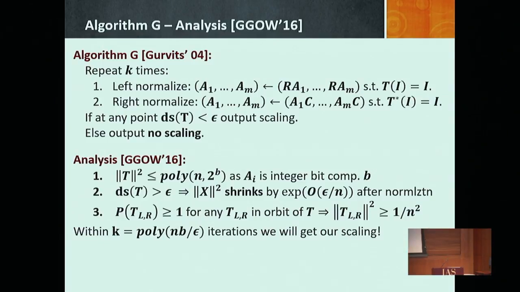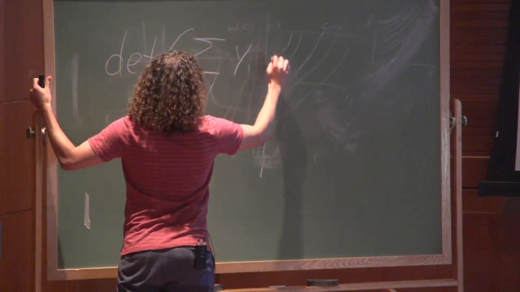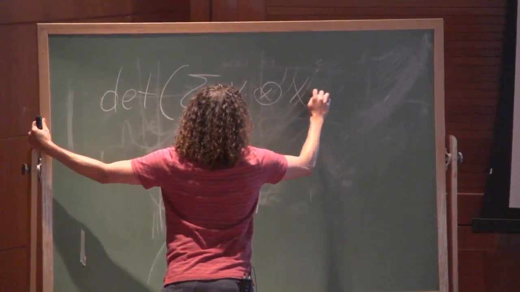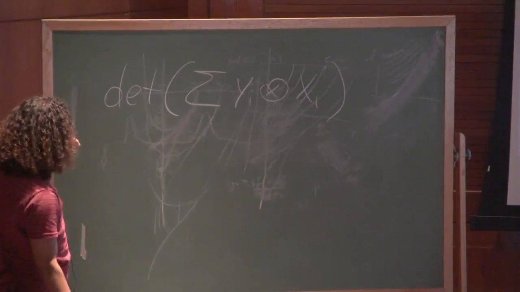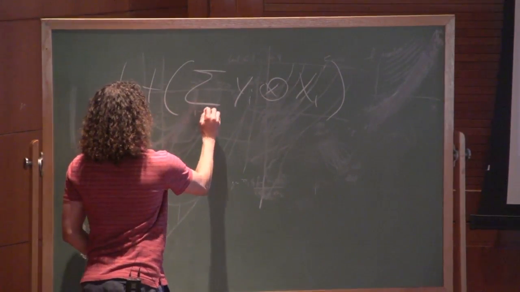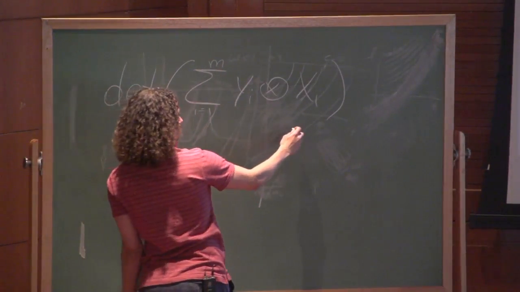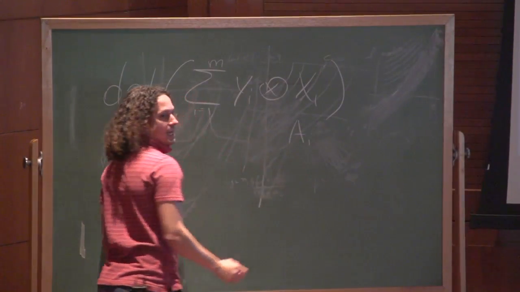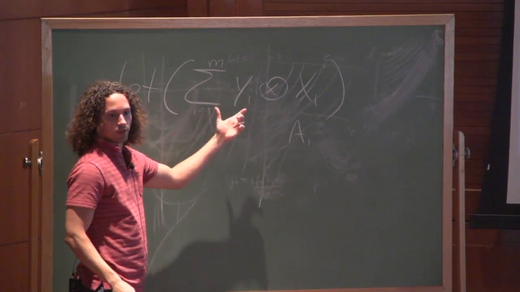Maybe people can see. Okay, so how do we prove that there is a nice invariant? I guess I can just write here. So we know that the invariants are the determinant of the sum of y_i tensor x_i, i going from 1 up to m. And these are polynomials, so what we prove is that when you plug in the A_i's here, there exists a choice of y for which this polynomial doesn't vanish, if you're not in the null-cone.